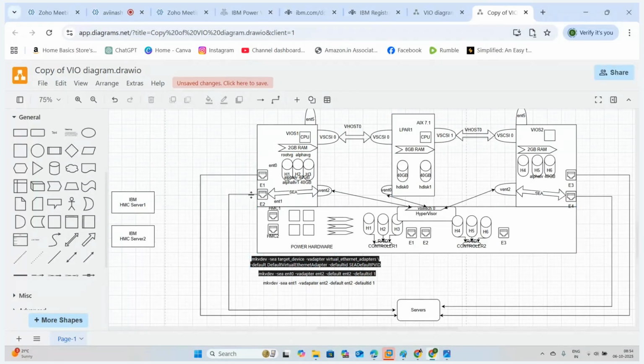And it is bidirectional. It's not a one-way communication. From here also, you will be able to communicate with the LPAR, and from the LPAR, you'll be able to communicate to the servers. Clear about this? Any question you have?